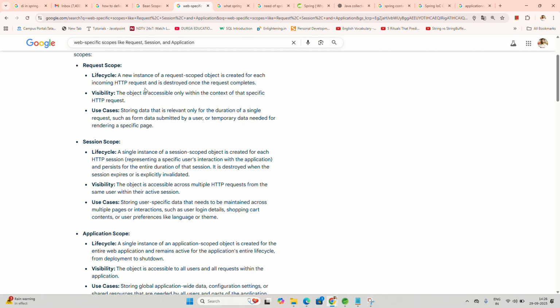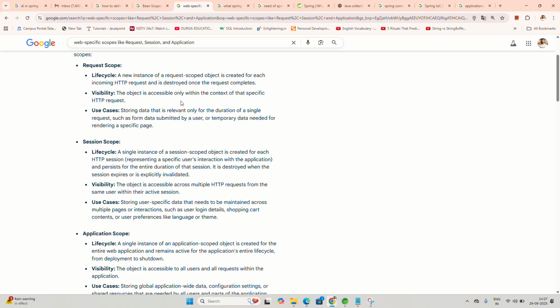For each incoming HTTP request, it will create one new instance and it will be destroyed once the request completes. So for any incoming request, it will create a new instance of the request scoped object, and after completion it will destroy that object.